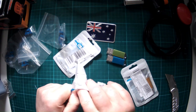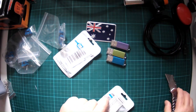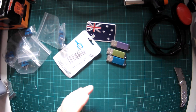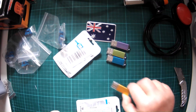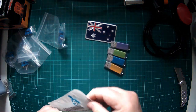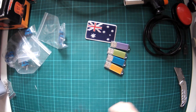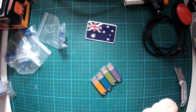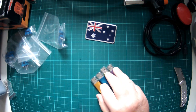I seem to go through flash drives like there's no tomorrow. I suspect that my kids wind up with most of them. Not that they take them, I give them to them for various things and then forget that I've done that and go to find one and can't. Okay. There's a gold one. And, oh, I've already opened that one. So there we go, four flash drives. They are probably from AliExpress, but we'll check later in the video. I won't check them now, we'll come back to that.